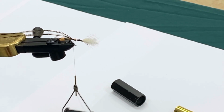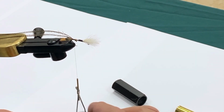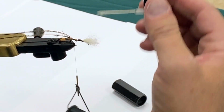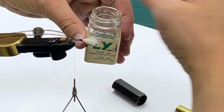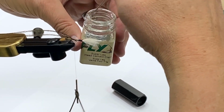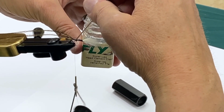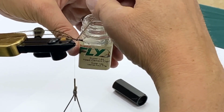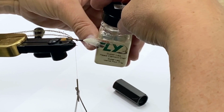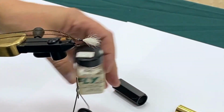And now at this point, when you catch a fish on flies, their teeth are pretty rough on the flies, so it's a good idea to put some of this head cement. So here's head cement, and in some of the bottles they have a little needle all built in. You just dip it in the head cement, and you put a little dab on these areas here that have thread and the tail ends of the stuff you've just tied in, and that'll glue these things together so the fly is more durable, will last longer after you catch a bunch of fish.